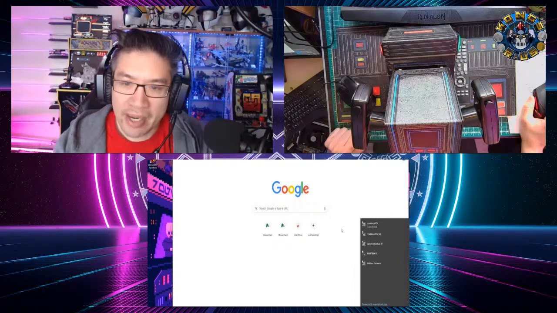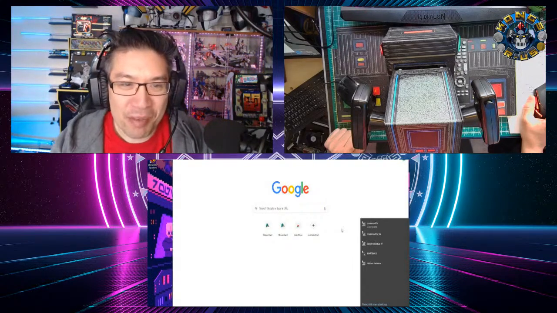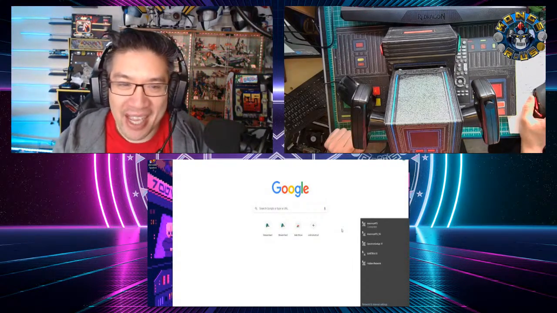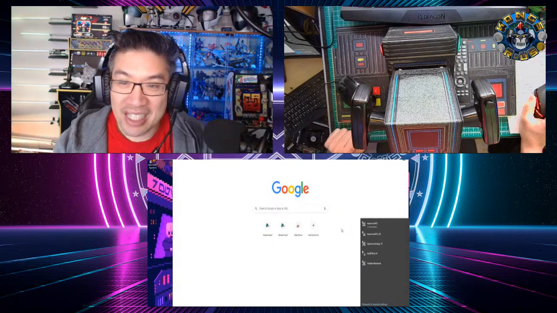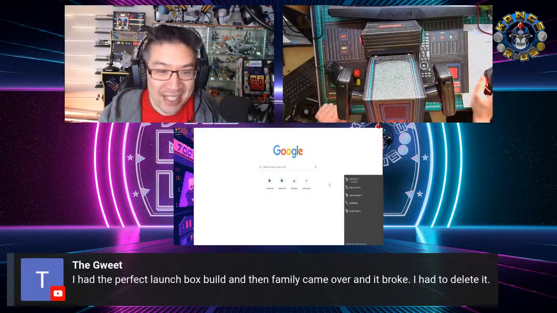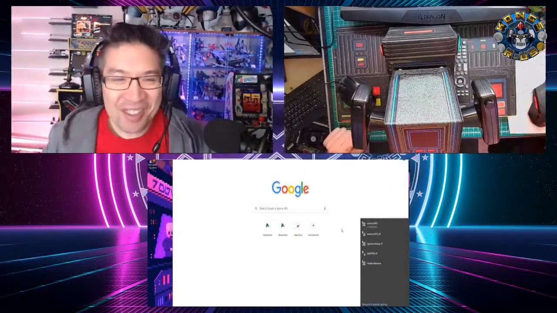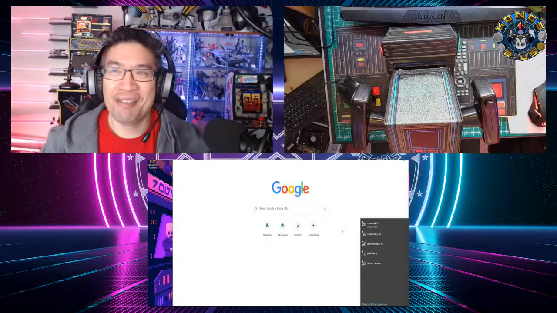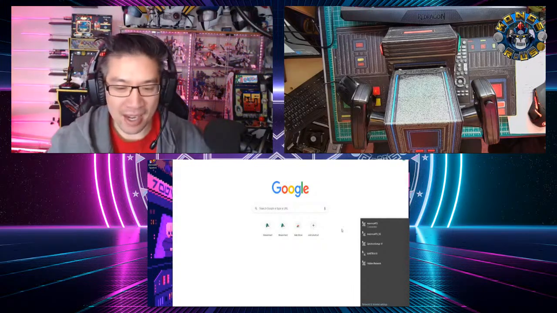You're correct. DIY arcades always work perfectly until you have company or kids play them. Or you try to have a live stream where you have 15 people hanging out with you and trying to get it to work. Oh my god, I had the perfect LaunchBox build and then family came over, broke it. You had to delete it. No, the GWEET says your family broke your LaunchBox build. How? That's horrible news.